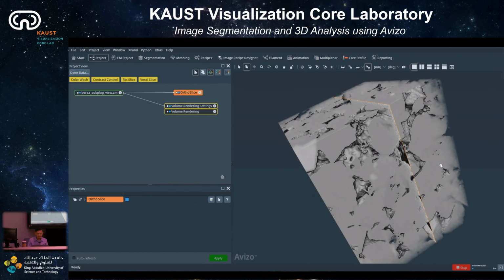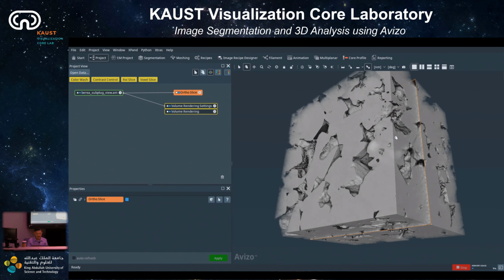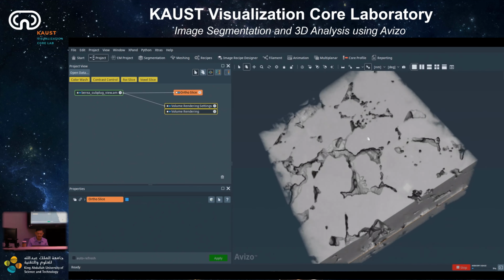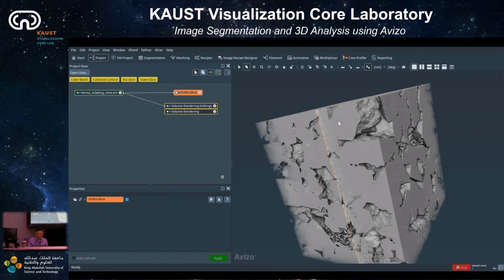And the last thing on the Avizo project that is really important for you to understand as well is the tool here on the top right. So to start from the first one, we have the arrow and the hand tool. These two are the interact tool and the hand tool. What the difference between the hand and interact is that, for example, if you are using the hand tool, you can just use it to rotate the object around.